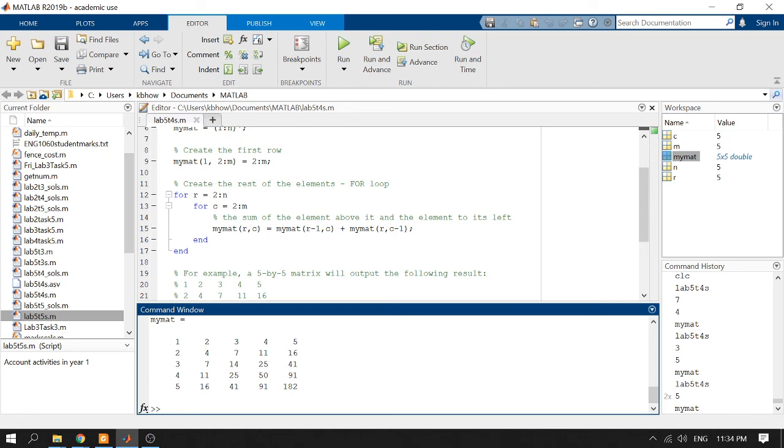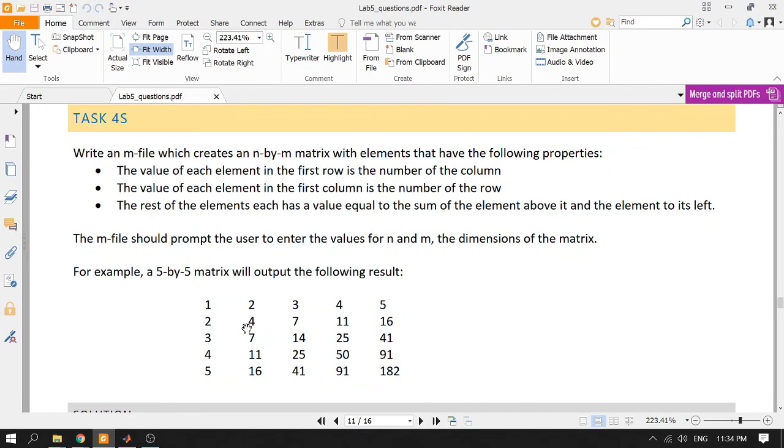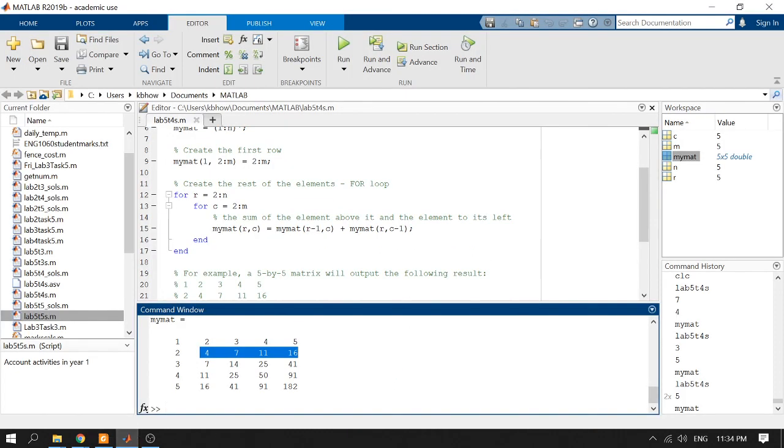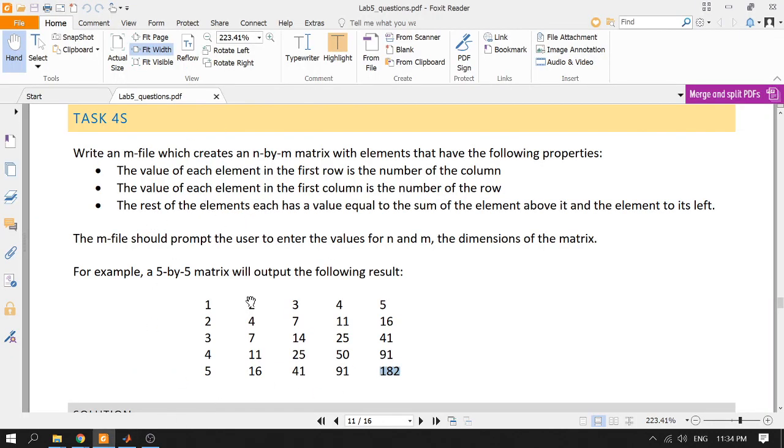So you can compare this 4, 7, 11, 16 to the sample given 4, 7, 11, 16. So it looks correct. The last value is 182. So from here, we can see that we have successfully written a code that fulfills all the requirements given in the task 4S.